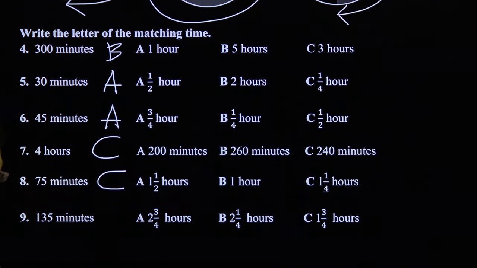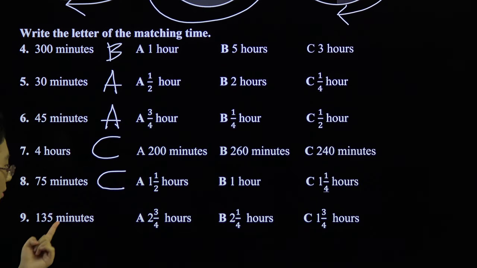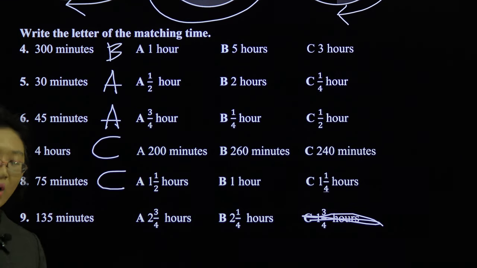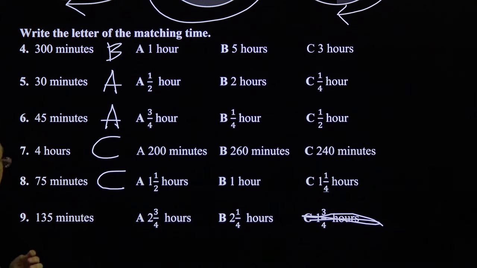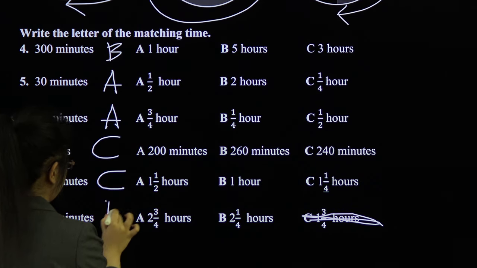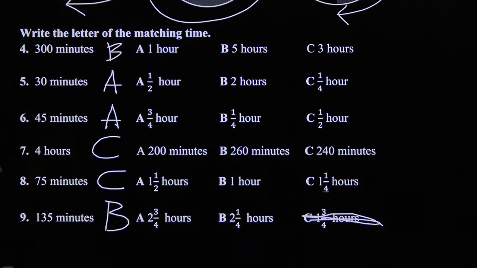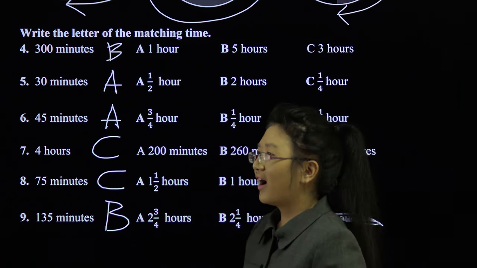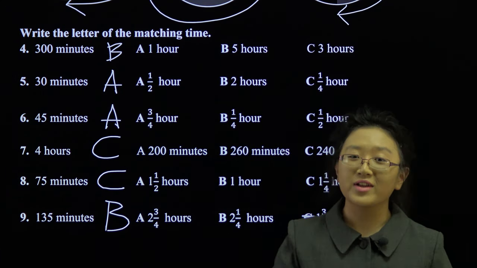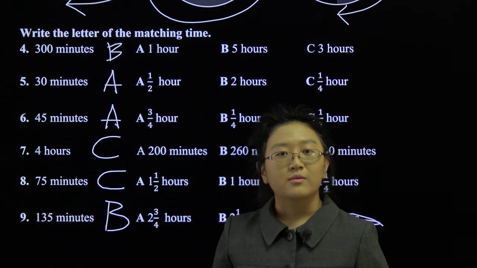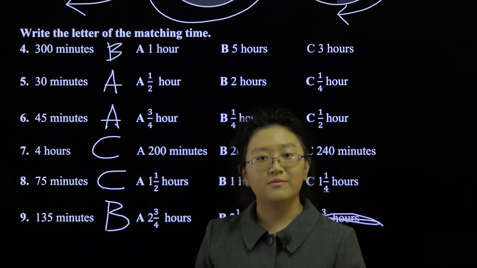75 minutes. Well, 75 is bigger than 60. 75 minus 60 is 15. So that's a quarter of an hour and an hour. That's C again. Oh, 135 minutes. So that's 135 minus 60 is one hour. And then minus 60 again, two hours. So there's two hours. C definitely isn't the answer. There's two hours. Two hours is 120 minutes. 135 minus 120 is 15. And that's a quarter of an hour. So it's two and a quarter hours. B. Yeah, I developed this annoying habit when I was a kid. To, whenever it's something like this, I read out the chain of letters. And oftentimes it sounds very unpleasant. Anyways. That's it for the Imperial units. Well. See you next chapter.